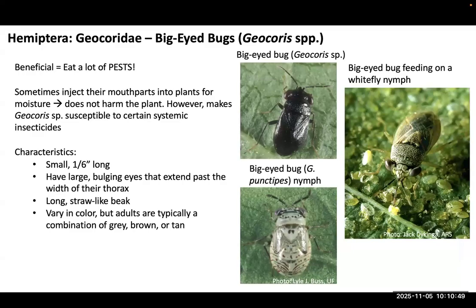Has anyone seen a whitefly before in here at all? Yeah, so these are whitefly nymphs. It's a very tiny insect. These guys are about 1/16 of an inch long, and that's on the larger end. But even though they're tiny, they're pretty characteristic looking because they have these big, bulging, alien-like eyes. They're almost touching, like their thorax. These guys are feeding, like the nabids, on a variety of soft-bodied insects and small little insects. They can vary in their color, but the ones that I tend to see are brown and black.